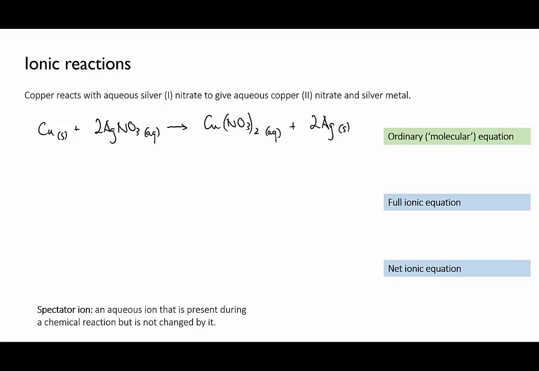Copper nitrate is soluble, so when it's produced it dissolves straight into aqueous solution. Alright, now let's think about it in terms of aqueous ions. Which of these compounds or elements physically exists as separate aqueous ions? Well it's the ones that are marked with the aqueous subscript and which are ionic. The others are solid. So let's rewrite the equation showing those compounds as separate ions.